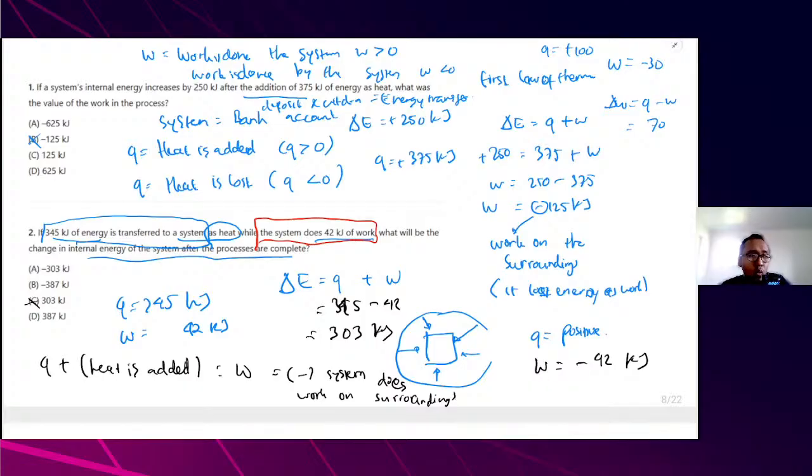Okay, so work done on system. Remember, work done on system: someone else deposits money. And then work done by system, you pay someone. Just remember, kind of like into the system positive, out of the system negative.